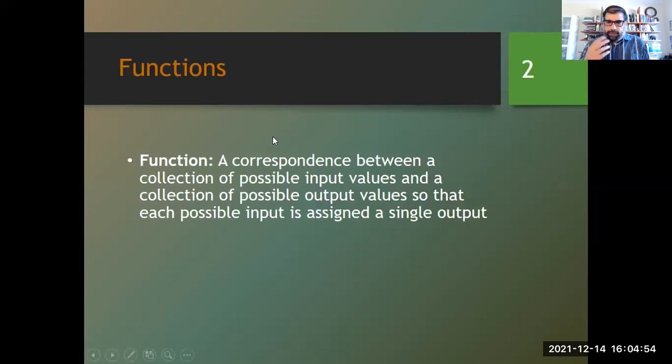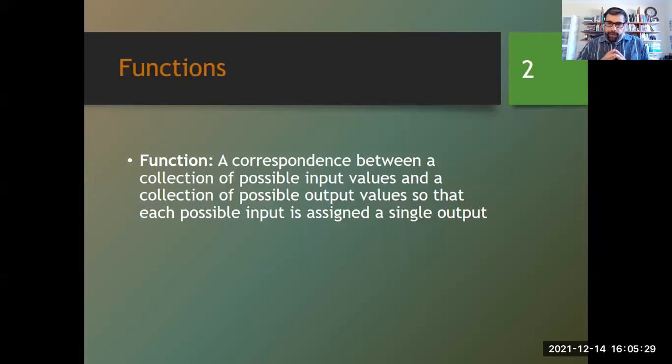So a function is a mathematical object, or a mathematical rule, which associates input values to output values. And the characteristic that makes a function is that it always produces a unique output. When you give it an input, there's always a single and unique output. So that's the unique characteristic of a function.